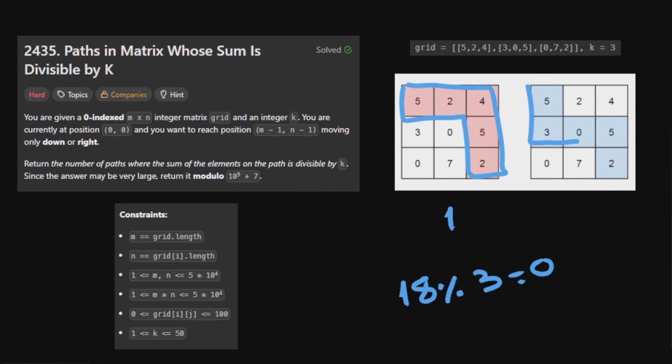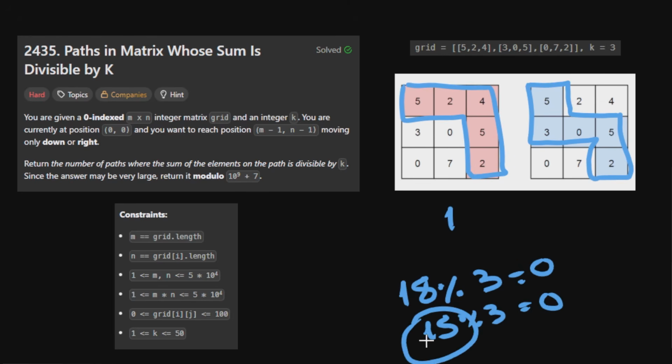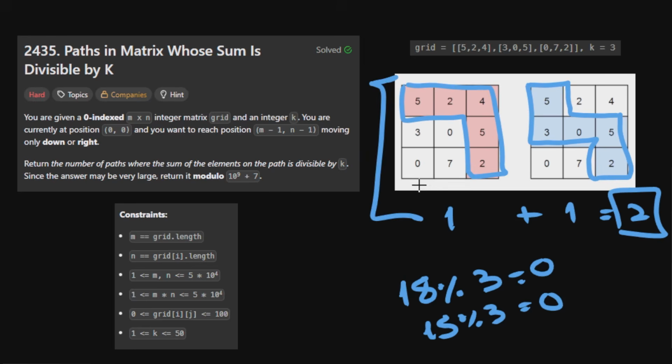If we take this path instead, the sum of the elements here is 15, and this modulo 3 is 0. This means that this is divisible by 3, meaning this is a valid path, and 1 plus 1 is 2. So we return 2. Given this input, these are the only two valid paths.